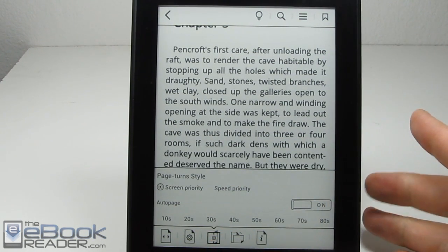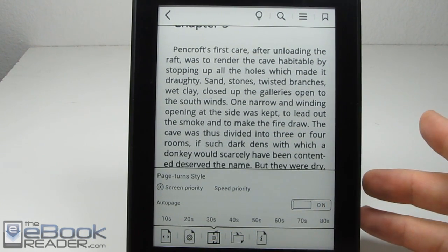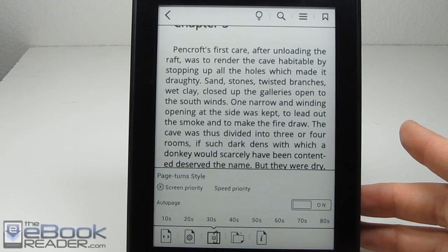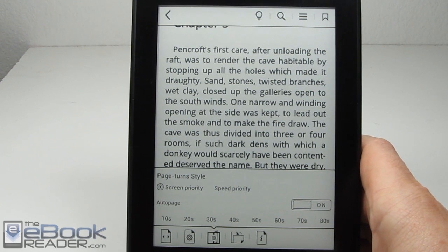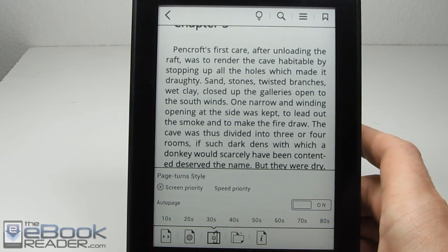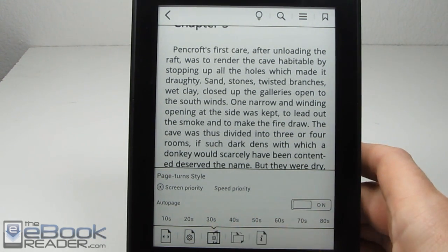We don't have a whole lot of advanced settings though, as far as like some other e-readers like a Kindle or a Kobo. They're going to have more advanced settings because they're more optimized for it. But as far as this device goes, it has an auto page feature, which is something unique you don't get for very many e-readers. You can set it to turn pages between 10 and 80 seconds automatically.